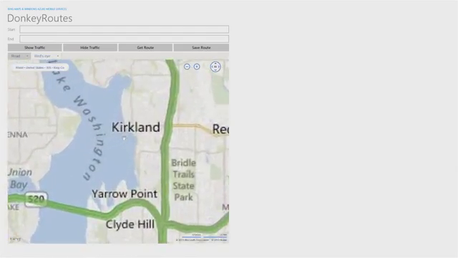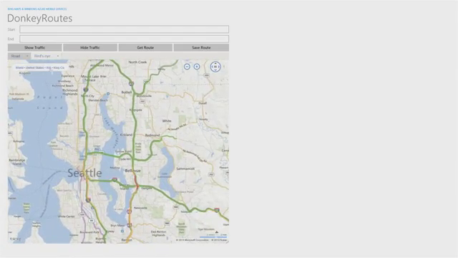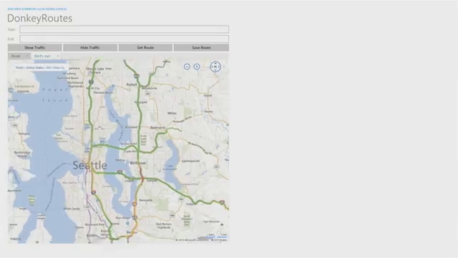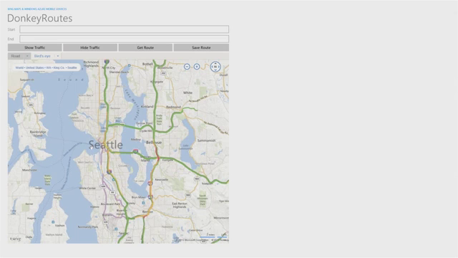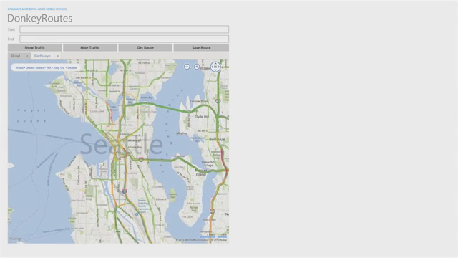So you see I have also the options to zoom in and out. There are a couple of UI elements that look very much like our consumer-facing site, so I'm using a theme here, obviously. And then there are a few buttons that allow me to show or hide the traffic. There are UI elements that allow me to enter a start and an endpoint.